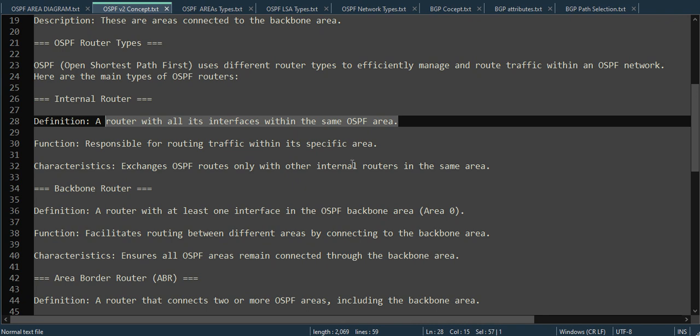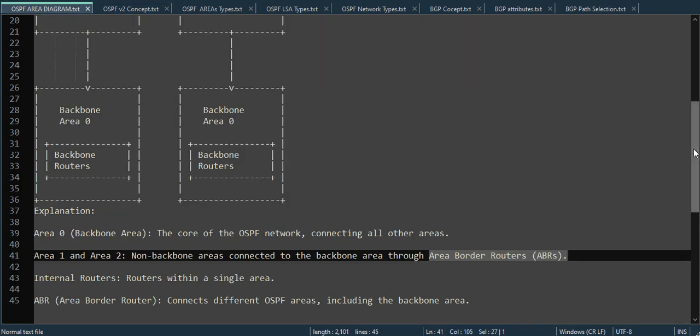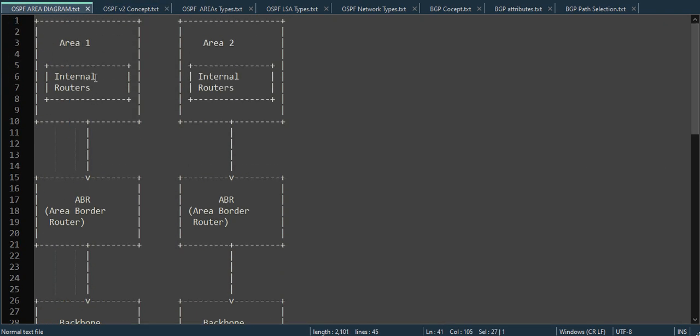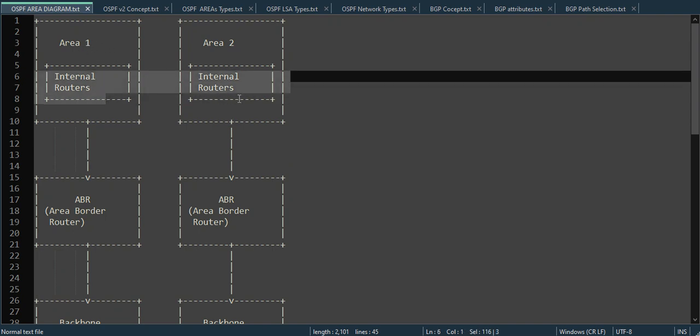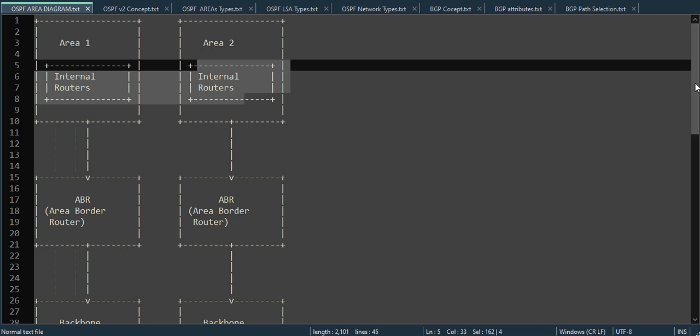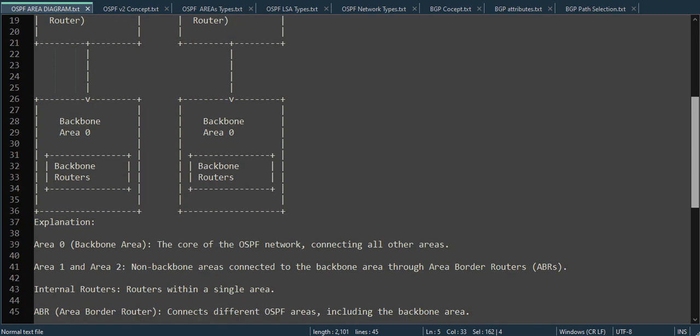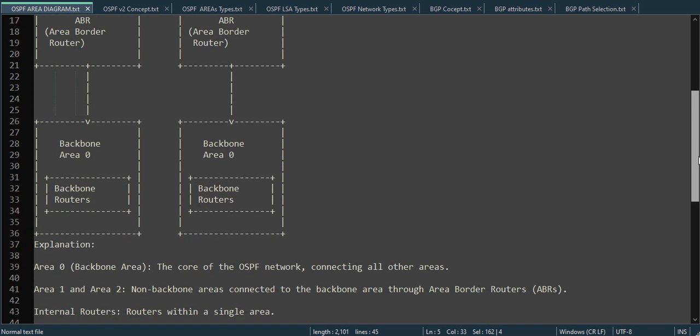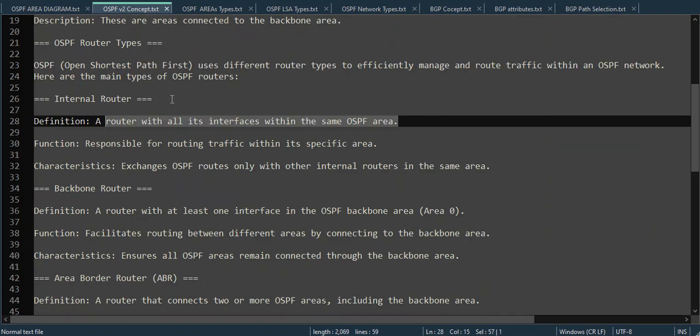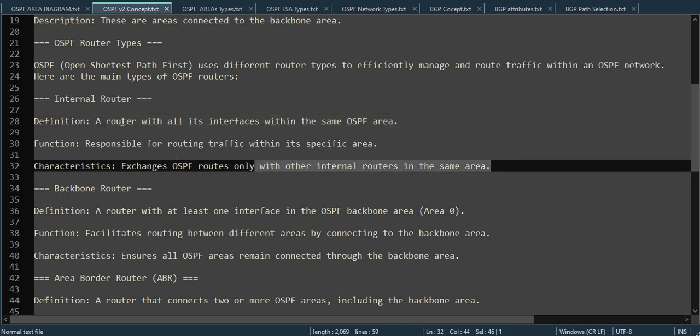If I show this picture here, all interfaces are connected to this area. This is called an internal router. It exchanges OSPF only with other internal routers in the same area. This is the job of internal routers.